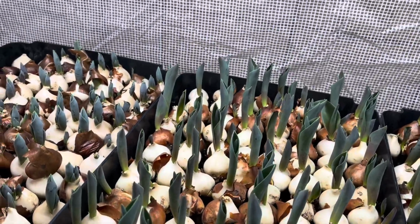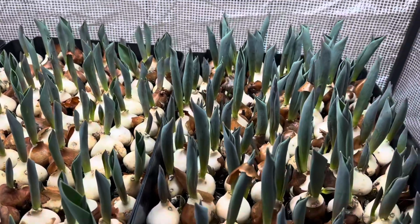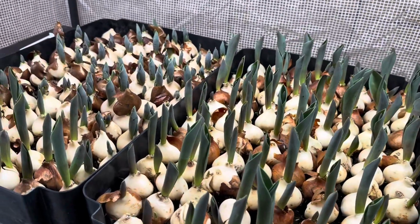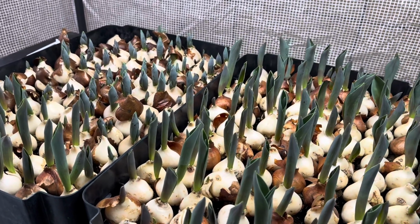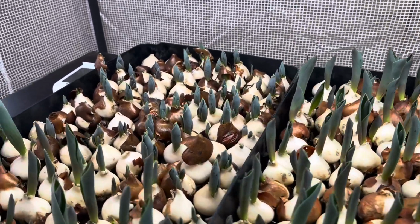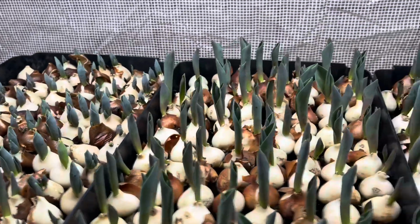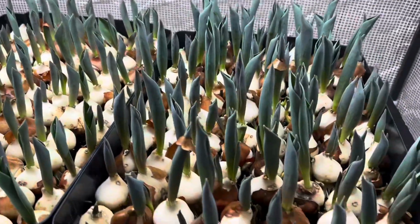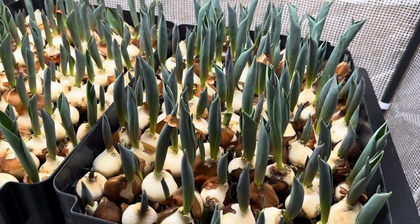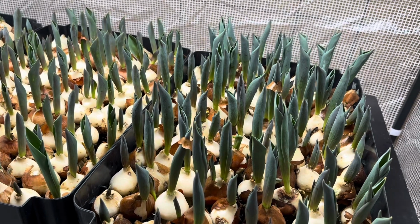So we are just continuing to change the water with our calcium and nitrogen fertilizer percentage in the water every 4 to 5 days. I've heard some growers are doing it a full week. So if you want to push the envelope, definitely try that. I haven't had any issues yet, but as you can see, they've got a ways to go. And it is the 19th of January, and we have our fingers crossed for Valentine tulips.